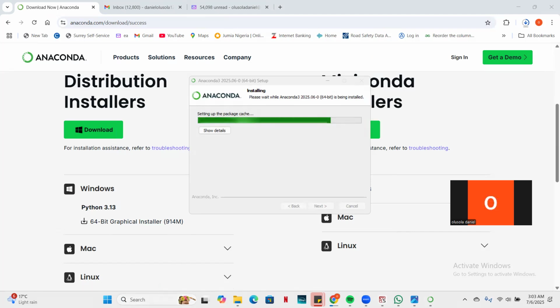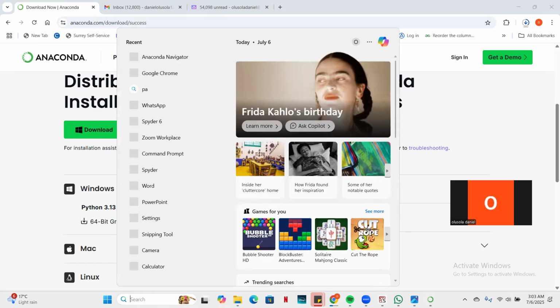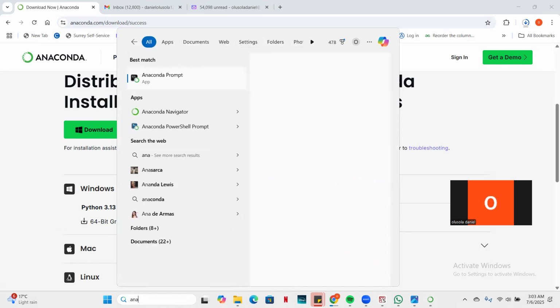If you look at me, when I went to my system to search, there are two things you would see when I click on Anaconda. You would see Anaconda Navigator, and you also see Anaconda Prompt. These two things are very important for anybody who wants to do coding. The prompt is used to install libraries. There's something called libraries in programming. Libraries are like tools, things that you need to tell your system for your code to work properly.